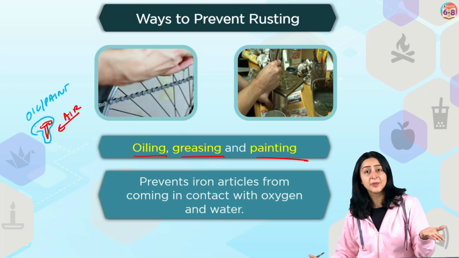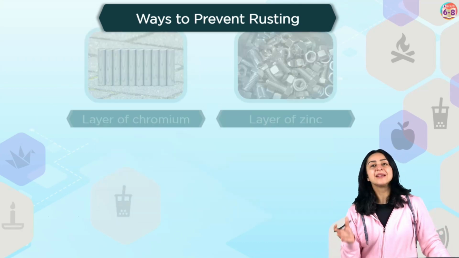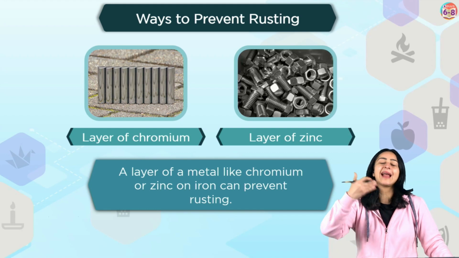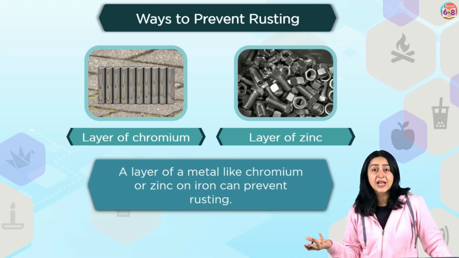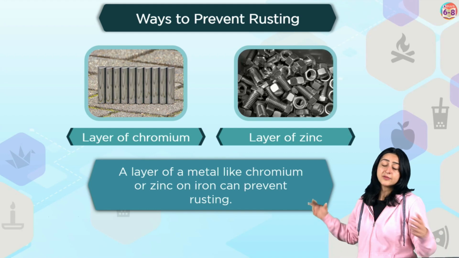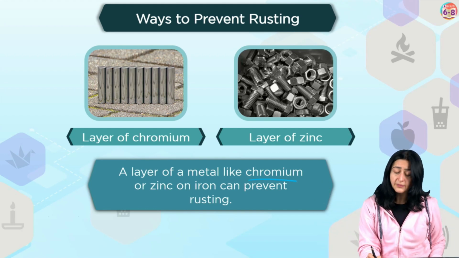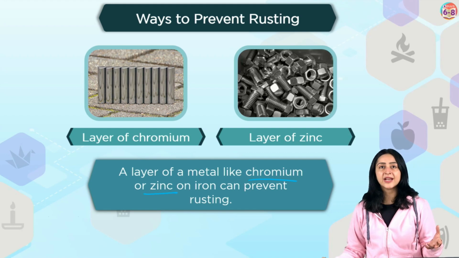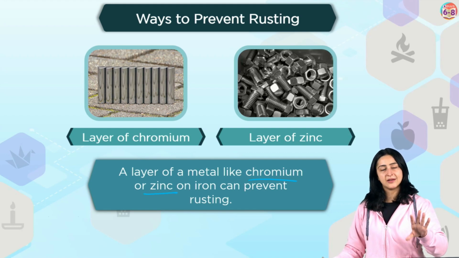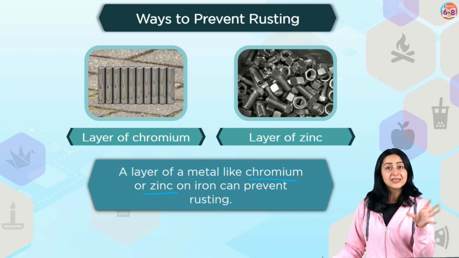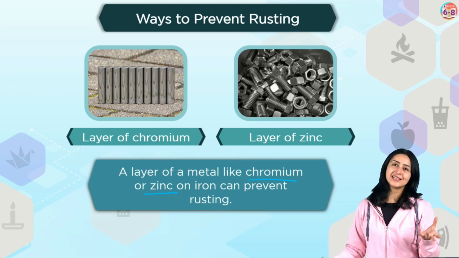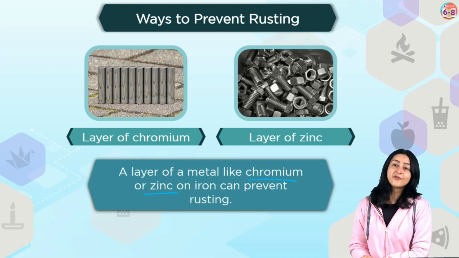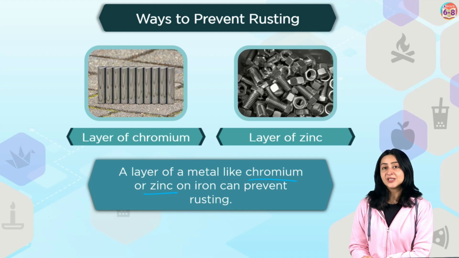This is one way. Are there other ways? Again, there are other ways, but basically what are we doing in those other ways also? We are creating a barricade or a wall between the damp air and the iron substance. So what else can you use as a wall or as a jacket or as a Suraksha cover? Well, you could use materials like chromium, which is basically a metal, or you could use zinc, for example, where you coat the iron substance with these metals, and this will basically prevent rusting.